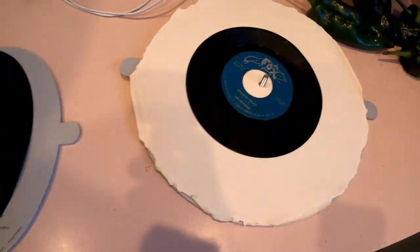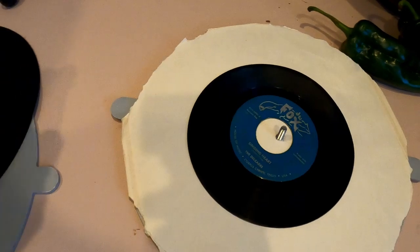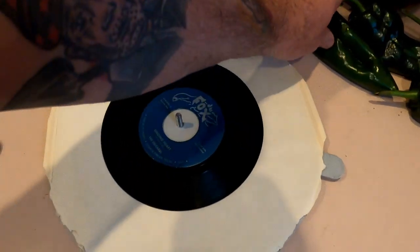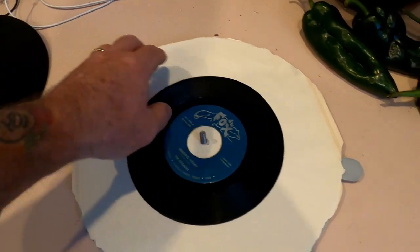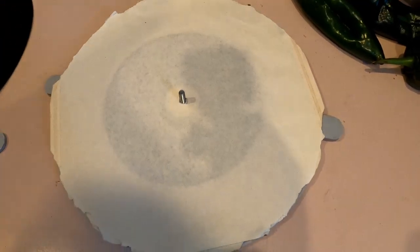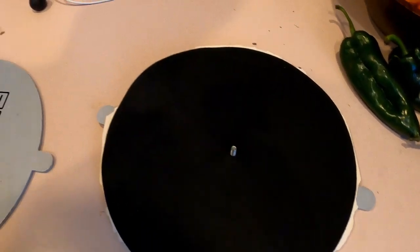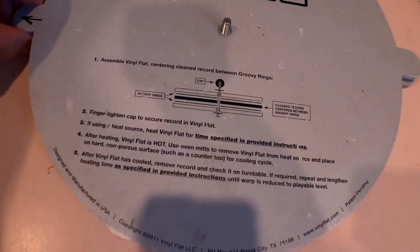So I've got this gizmo here. It is the vinyl flat, made locally, maybe about 40 miles away, if that. And it's a couple of real heavy metal plates. And you put your, I always put a piece of paper here for it. But anyway, you put your record in, get it centered. Put your little old groovy ring thingies, they call it, there. Center that, get it all lined up.